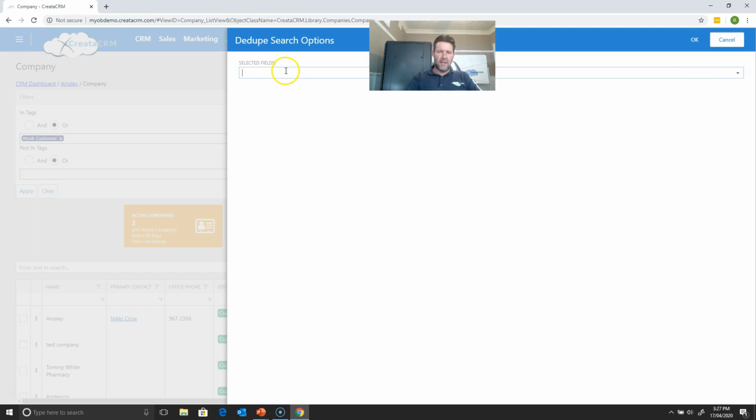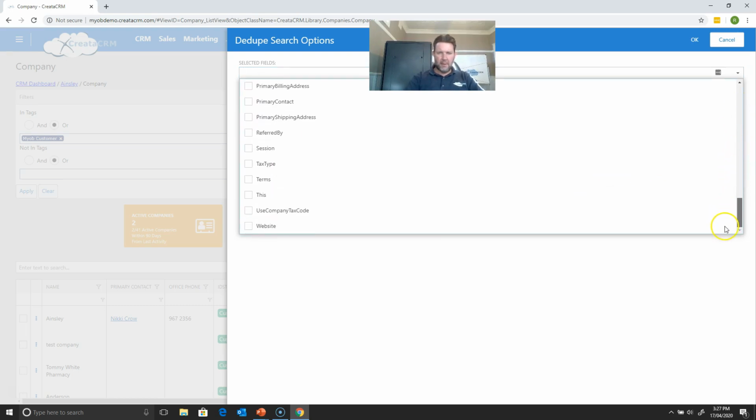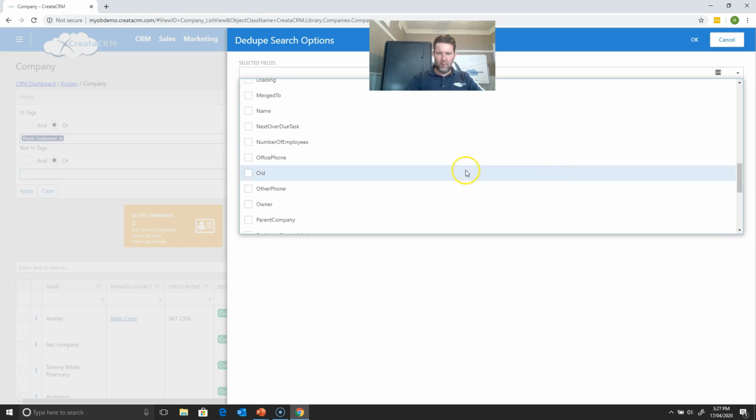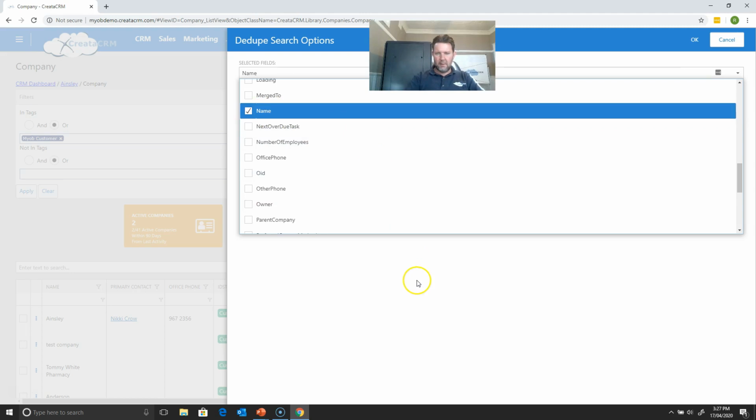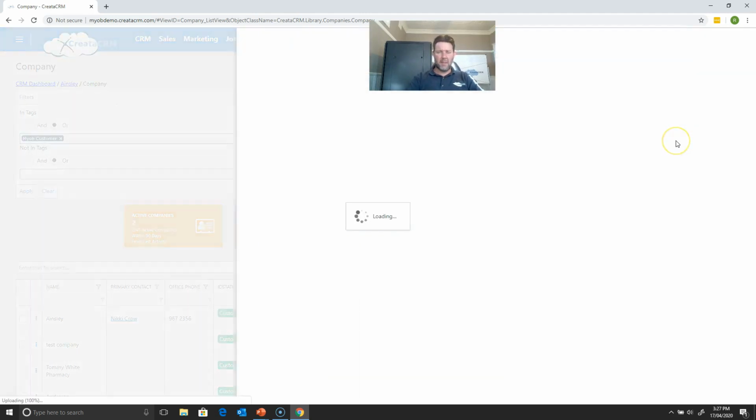For example, on this occasion it is a company, and we're going to say name. Okay, search for name. Anyone that's got name in there. A lot of fields you can scan for. There you go. Done. Name. So I'm going to scan for anyone who has the same name. Makes sense. So they have the same company name.